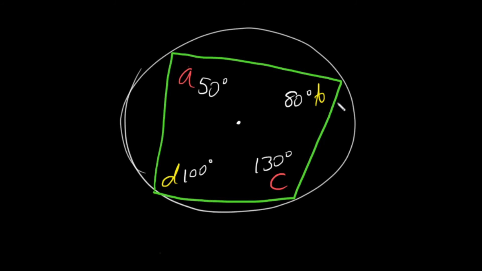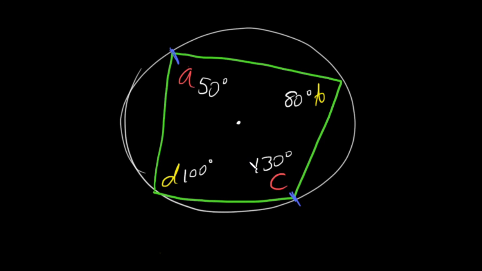Now, if you ever forget the rule that opposite angles in an inscribed quadrilateral are supplementary, here's another trick to remember that. We can see that angle D intercepts the arc from here all the way around to here, taking up all of this part of the circle. Notice what angle B is doing — angle B is intercepting the rest of the circle on this side. So even if we don't know what the measure of each arc is, we should know that the entire circle has a measure of 360 degrees. Therefore, the arc that D intercepts plus the arc that B intercepts forms the full circle, meaning combined they intercept 360 degrees total. Since an inscribed angle's measure is always one-half the measure of its intercepted arc, B and D would have to combine to 180 degrees. And the same is true with A and C.